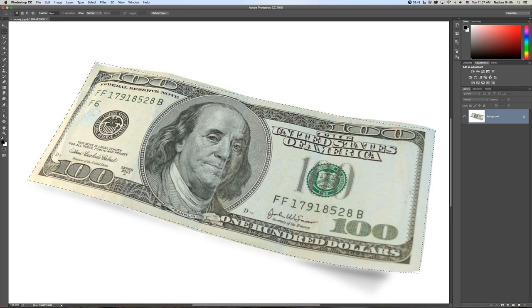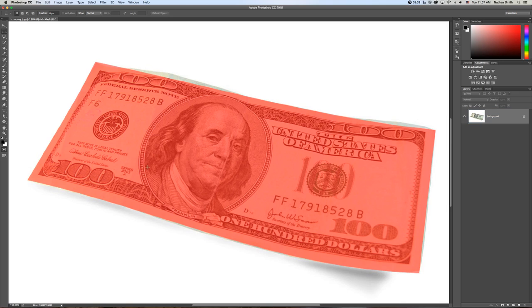You can see there's still a couple of problems. I can press my Q for the quick mask mode, and then I can use my paintbrush with black paint if I want to come back in again.